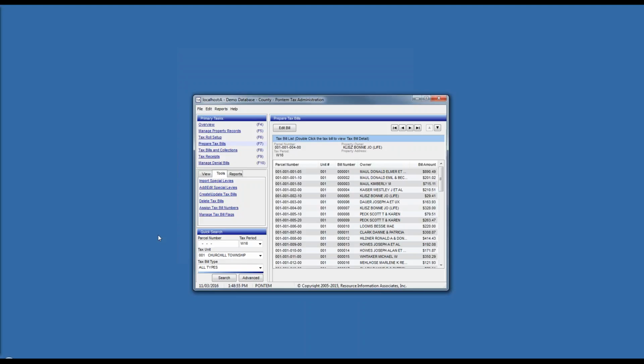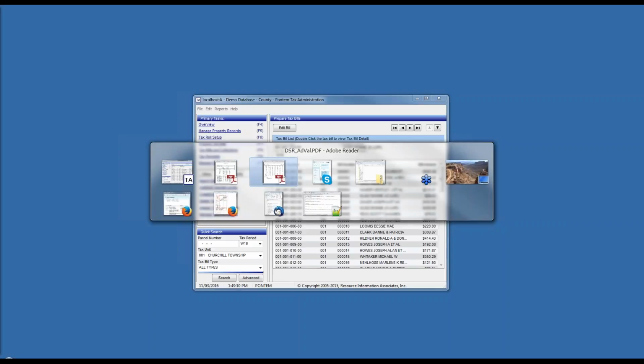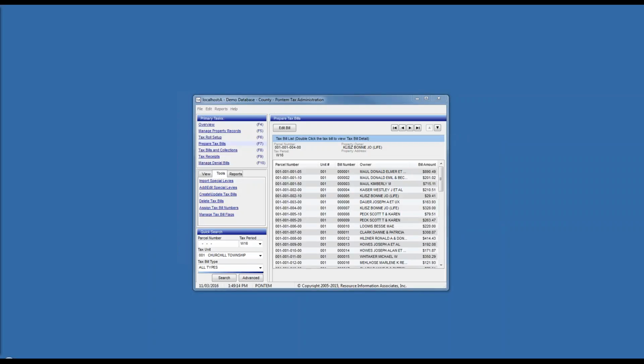We've done all of our calculating, we've done our updating, and now we're to the distribution area. And Dwayne, I know that the process can be a little bit different for counties as opposed to local units, so we can just make sure that we make those distinctions for the benefit of any locals that might also be listening in. Right.